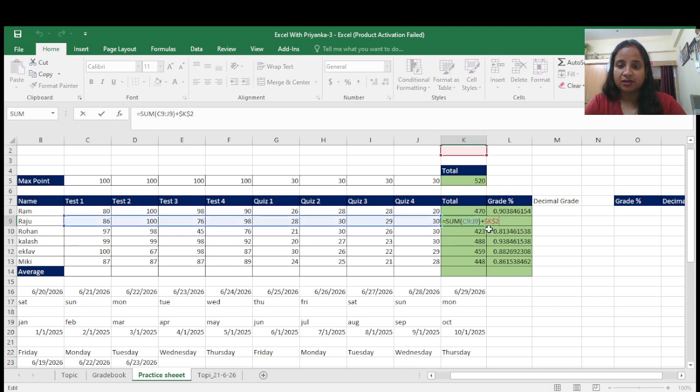Now check it: C9 J9, C11 J11, similarly C13 J13. So this is called the relative cell reference. Very important things: absolute cell reference and relative cell reference.